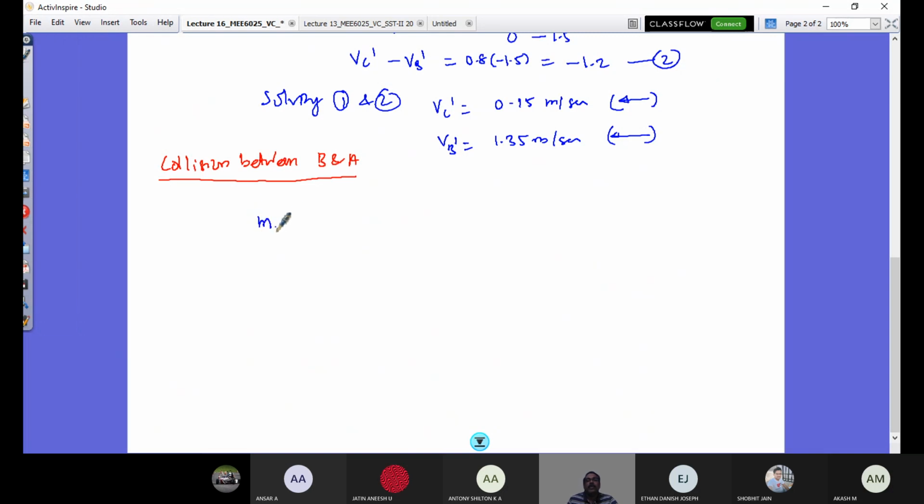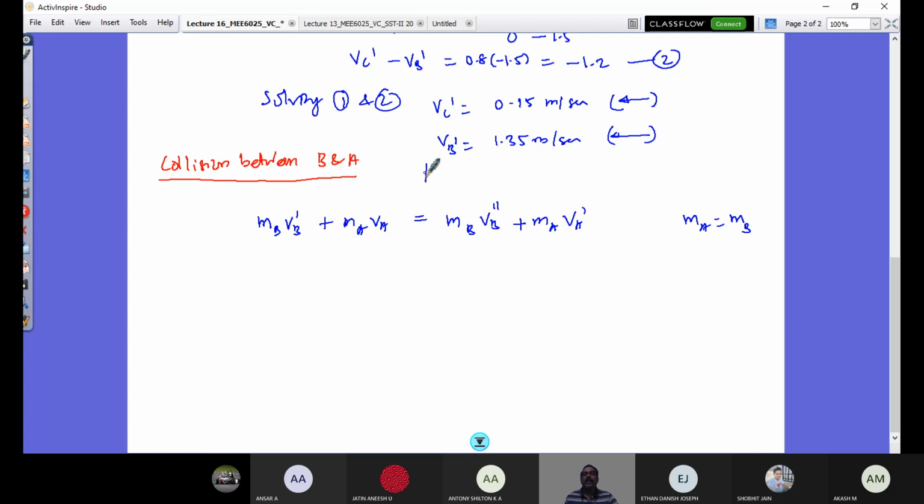momentum equation. So it is m b v b dash, because this is now the velocity of the vehicle, plus m a v a, that's the total momentum between vehicle A and B, that's equal to m b v b double prime plus m a v a dash. So ma equals mb. If you are given different masses here, accordingly you would have to have the coefficients, or replace accordingly. For simplicity in this problem, the vehicle masses are given as equal. So see now, vb dash we have just got, so mass goes off here.